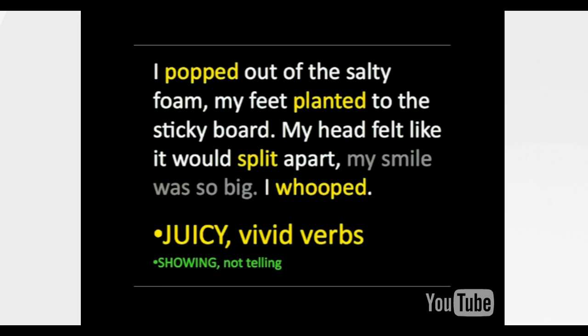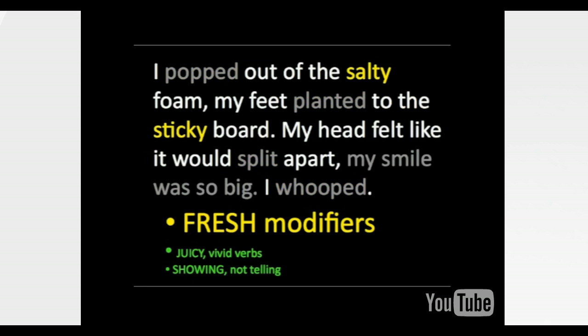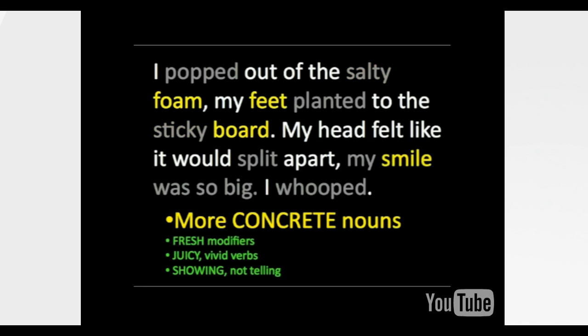Now, remember the verb choice is the most important. Consider these: popped, planted, split, and whooped. All of these are juicy, vivid verbs because they have imagery attached. There's sight imagery, sound imagery, and even touch that are associated with those verbs, and that carries the notion of description. Also, when I use modifiers, adjectives, and adverbs, I'm going to do that sparingly, but I want them to have impact. Salty and sticky are much more unexpected and therefore more effective.